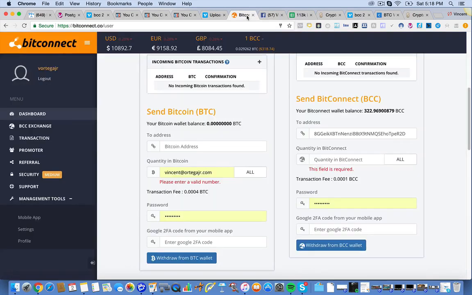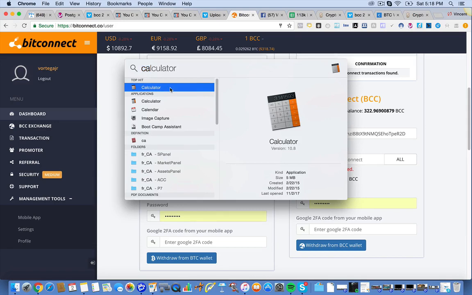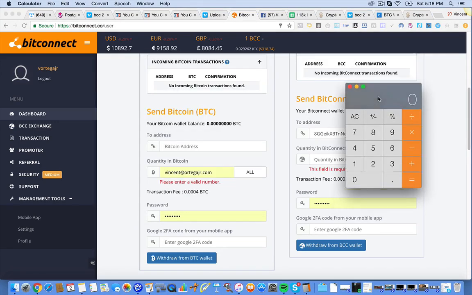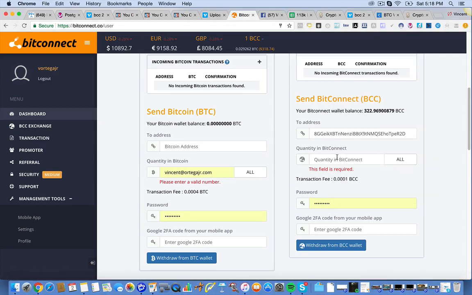All right, we're going to do the math again. See, that's how exciting it is. We're talking about $10,000. Hey, we could jack up math all day long. So let's do it one more time. It's worth 318. So we're going to do $10,010, because that's what we want to get started with, and divide that by 318, and that's going to be 31. So I'm just going to send 32 to be sure. That makes sense, right, bro? I got a genius behind me, by the way. You guys are all going to know very soon. Okay, so I'm going to send 32 to homie.